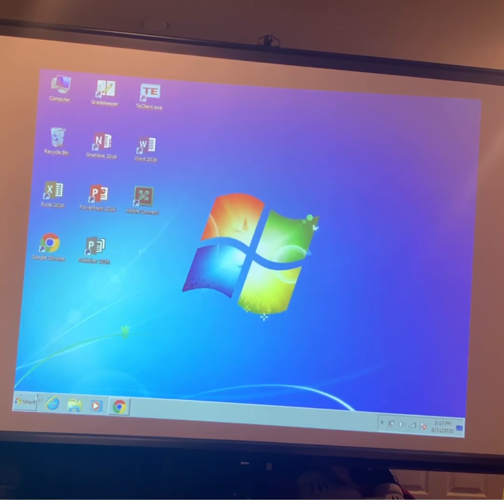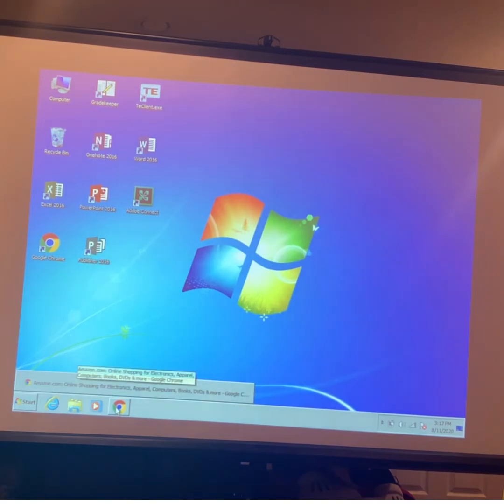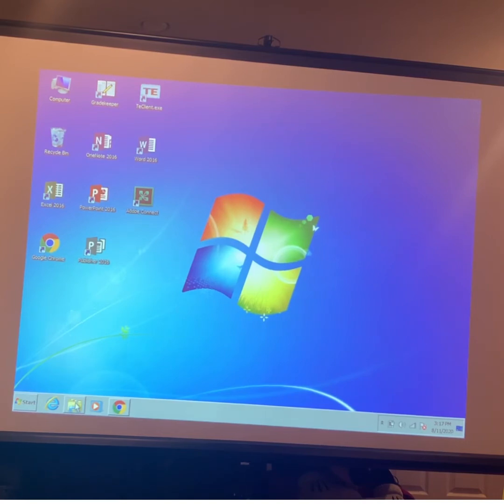For example, the E in blue is Internet Explorer. We used to use that just as a gateway to get into the internet. The safer one now that you will find will be Chrome, to access your email, to browse, to search, and so forth. Going back over here to the one that looks like a folder that has multiple folders within folders, that's your Windows Explorer. It identifies what's on your computer. And then this next one is our media player.